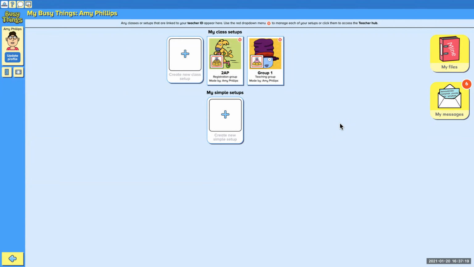If you look at the icon, you can see the concept. So it's subtly different, I know, but that's a full class and this is a small group from the class.